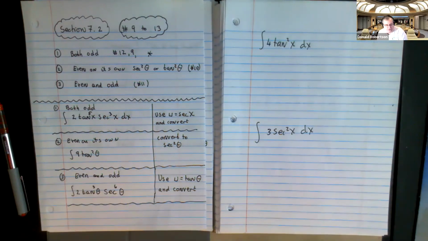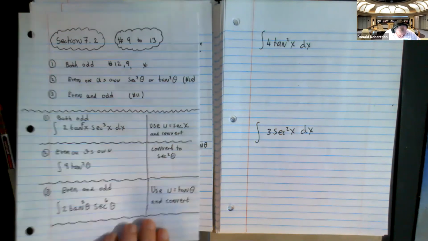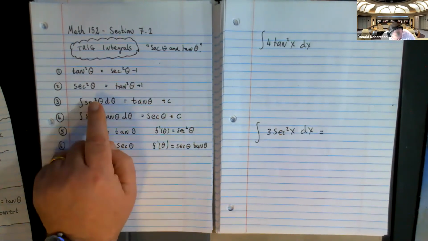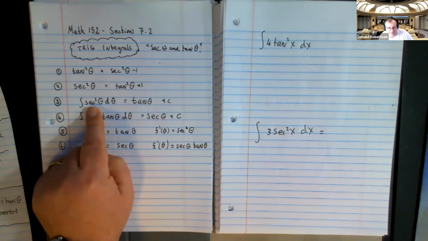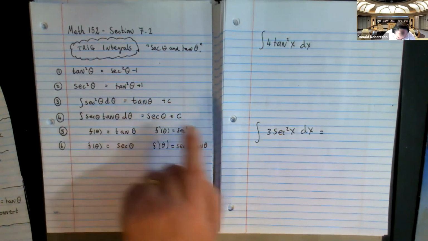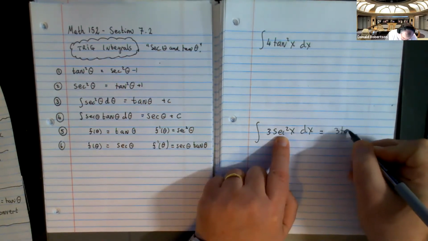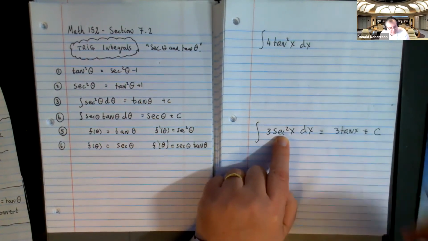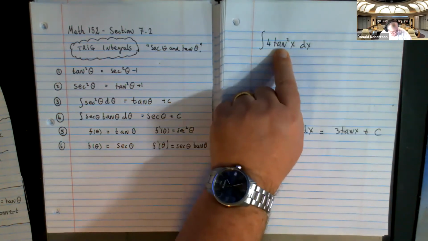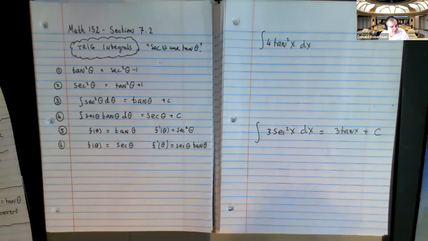Here's an example of both situations. I mean, tan squared on its own, secant squared on its own. Special case. Let me show you this one. The integral of secant is tan. I should say it again. The integral of secant squared is tan. That wasn't hard. Agreed? Now, what about tan squared? Nothing. I don't have one here.